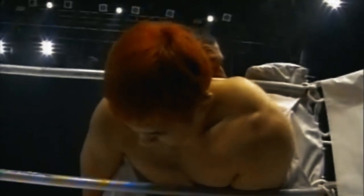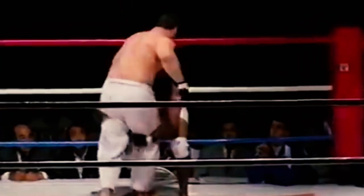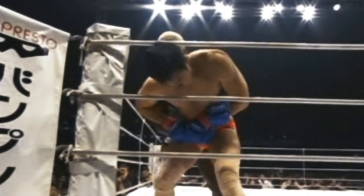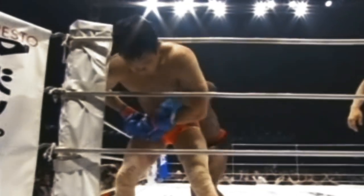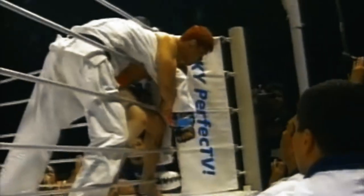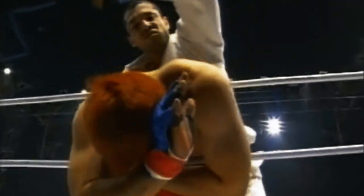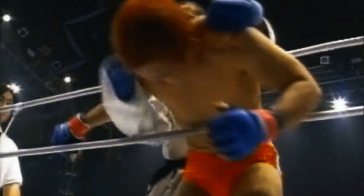One way that Sakuraba was able to cut down his opponent's options was to use the ring to his advantage. The ring is to the cage what a tea strainer is to a condom — it fails to contain the action, and things always get a bit messy. When his opponent shot in on him, Sakuraba would turn his back and poke his head underneath the top rope. The opponent was already going to struggle to punch Sakuraba's head, but now he was far away from their knees as well, and they were going to struggle to trip him backwards or throw him without him getting caught up in the ropes. Hoyst Gracie, after insisting on special rules of his own choosing for his fight with Sakuraba, had no idea how to deal with this. Even when he got frustrated and tried to punch Sakuraba or choke him from standing, the top rope came between him and the catch wrestler.